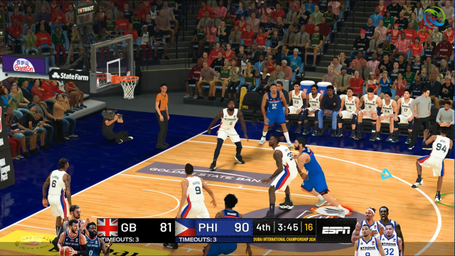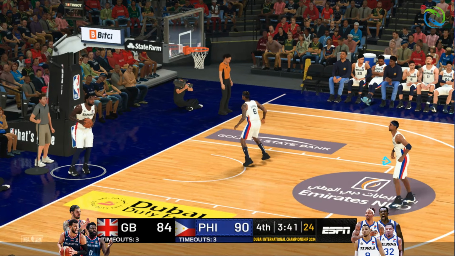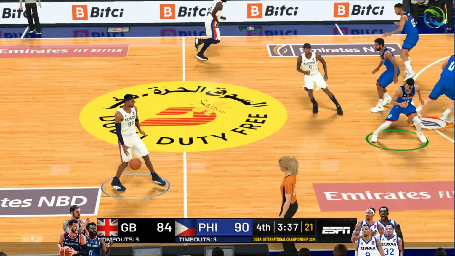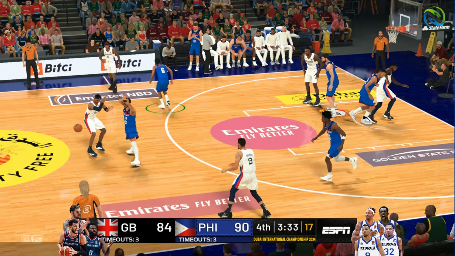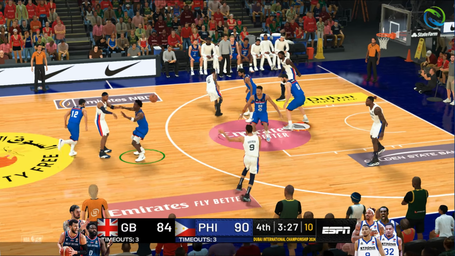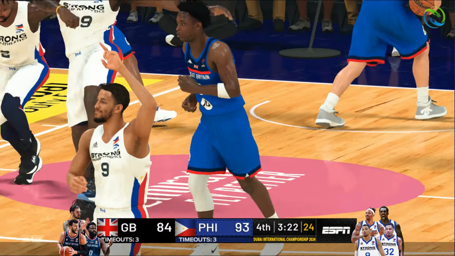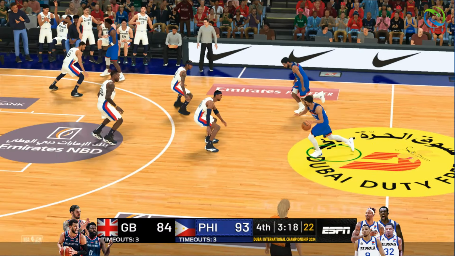Here's Nelson. Gets the three ball to go. They've been pretty lax with their perimeter defense, giving up a lot of three-pointers. Here's Moore. Pass to Robertson. This one for three. Gets the three to fall. I don't know what coach told him at halftime, but he is shooting the lights out right now.